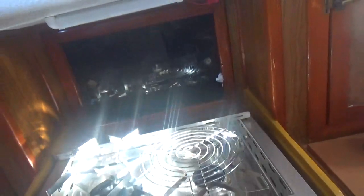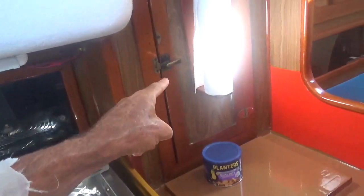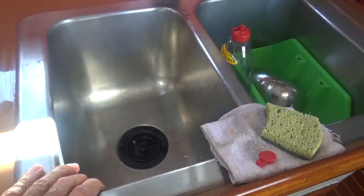This is just storage — the previous owner had a microwave stuffed in there. This is where I keep my tea and things like that. You'll notice all the plastic bags — I use them as padding material for my oils and olive oils back there, which flap around and bounce around underway.